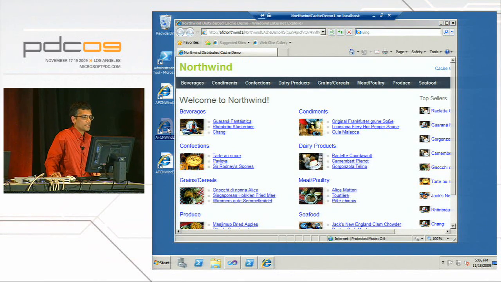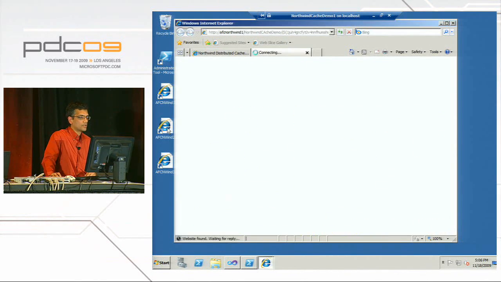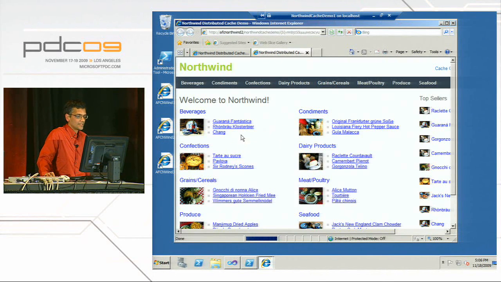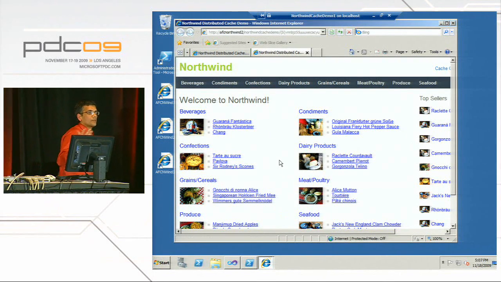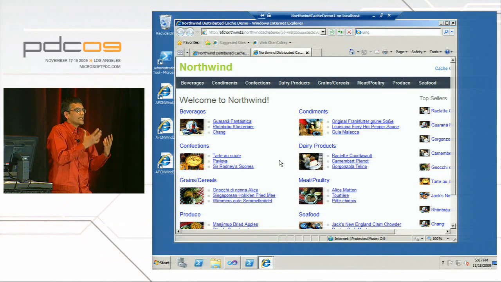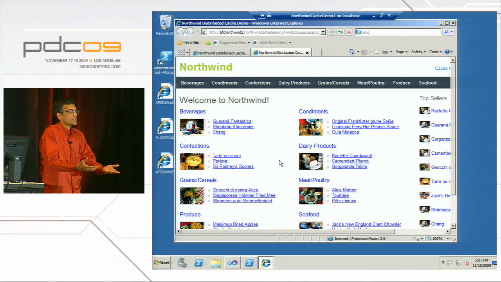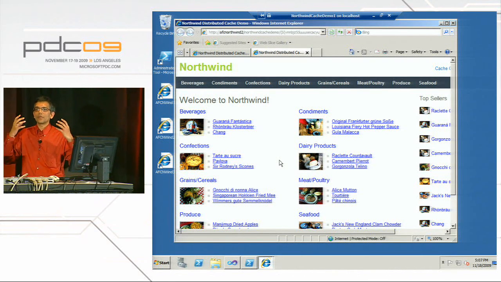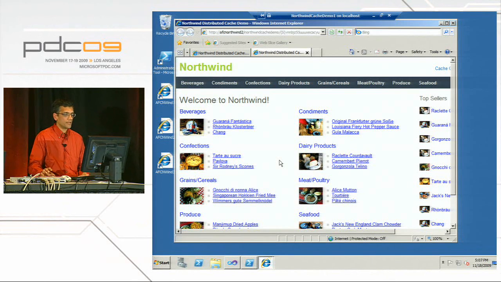Let me now open up. I've installed this thing on all 3 machines. So I'm going to open up the second box. It's going to go to AFC Northwind 2 here. ASP.NET is just booting up, and it's going to come up. And one thing you should notice when it comes back. Yeah, you see that first time it didn't come in red, right? It came in blue because the second ASP.NET application did not have to populate the cache. The first one had already populated. So for reference data like catalog, also, it's very useful to have the cache because you don't have every one of your front-end boxes trying to populate the cache.